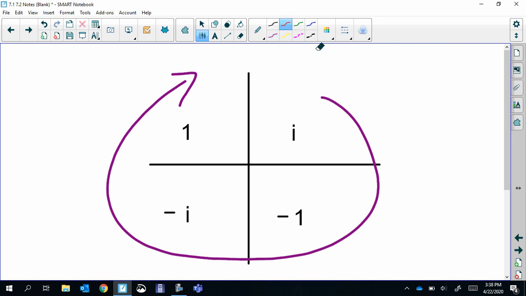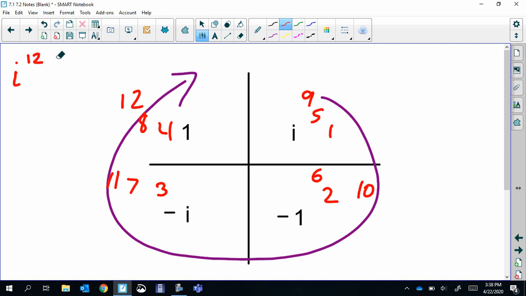And then whatever the exponent is, you just count. You start counting here and going around clockwise. And then 6 and 7 and 8. And you can keep counting all the way around and easily figure out, as long as the number's not too large, you can just count to it, going around and around and around, and it'll tell you what the answer is. So like we just marked here, i to the 12th, that would be 1. i to the 11th would have been negative i. i to the 10th would have been negative 1, and so on.